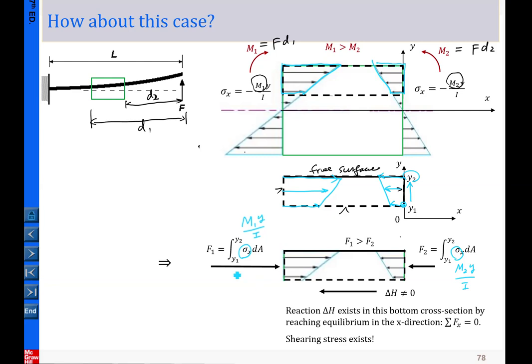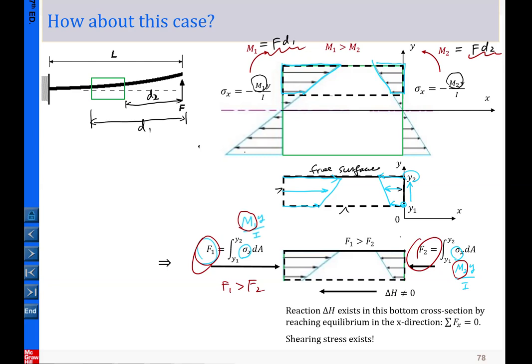And from here, you can see the F1, let me ask you a question. Is F1 in magnitude equal to F2 for this case? Definitely, the answer should be no, because by simply looking at the graph I illustrated here, for this particular example, F1 in magnitude should be greater than F2, okay? Because M1 and M2 are produced from here, and M1 is greater than M2. So basically F1 is greater than F2.